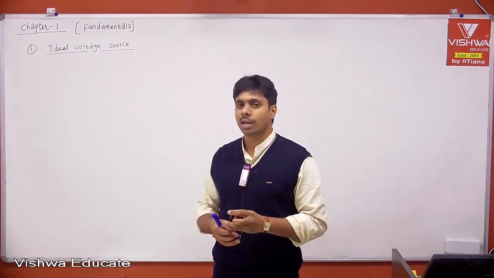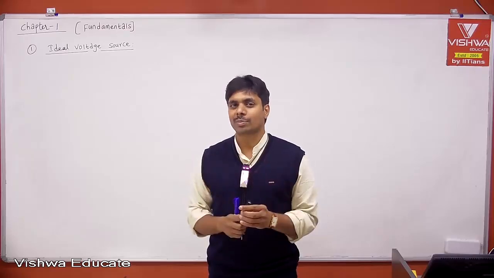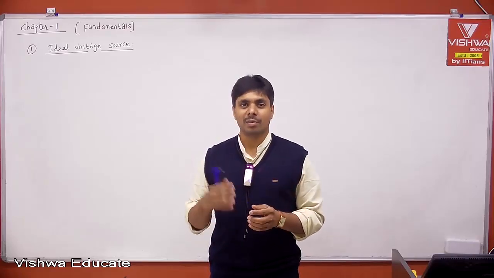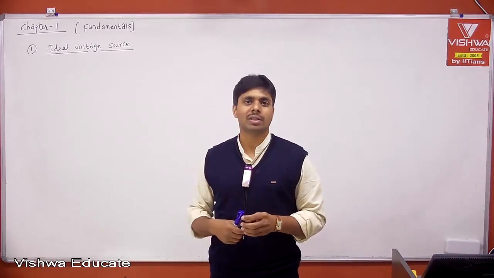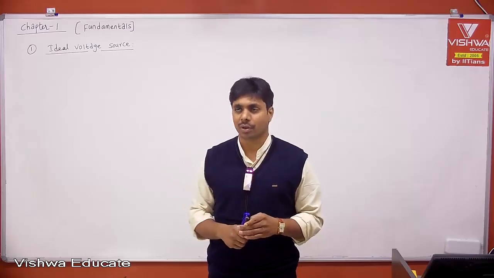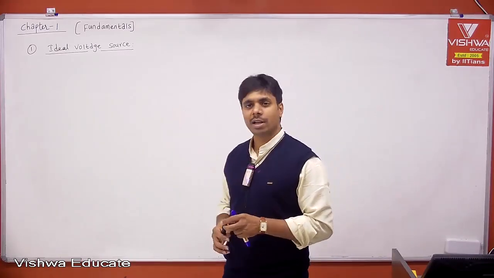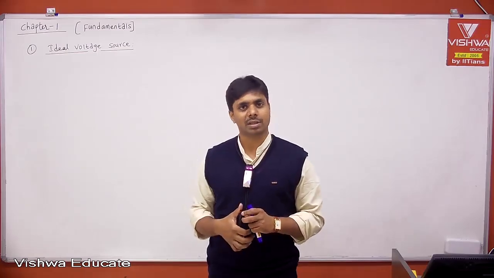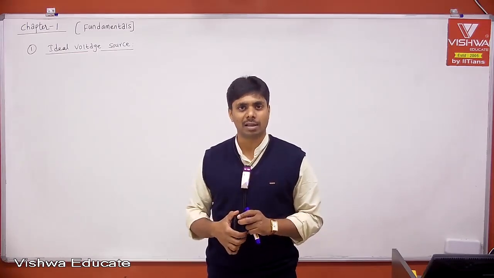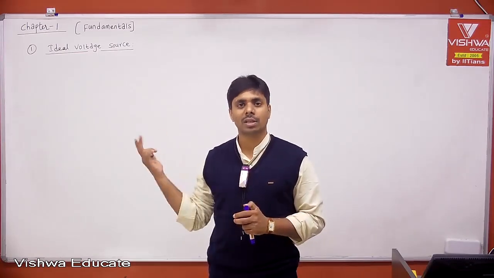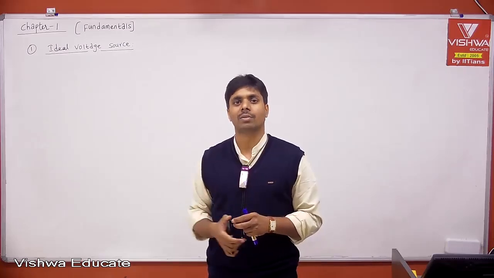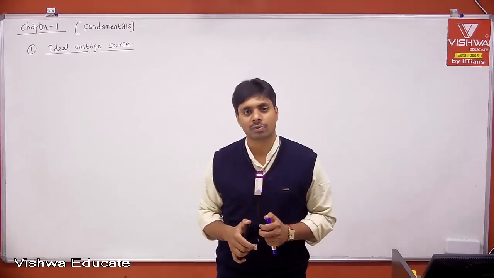Therefore, let me start with the ideal voltage source, and I am not going to explain what an ideal voltage source is in general. I am going to explain what I need, which is important to analog circuits. We have studied the ideal voltage source, ideal current source, resistor, inductor, and capacitor already in network analysis. But the way I am going to see the voltage source and the way we are going to have the observations, that is very important.